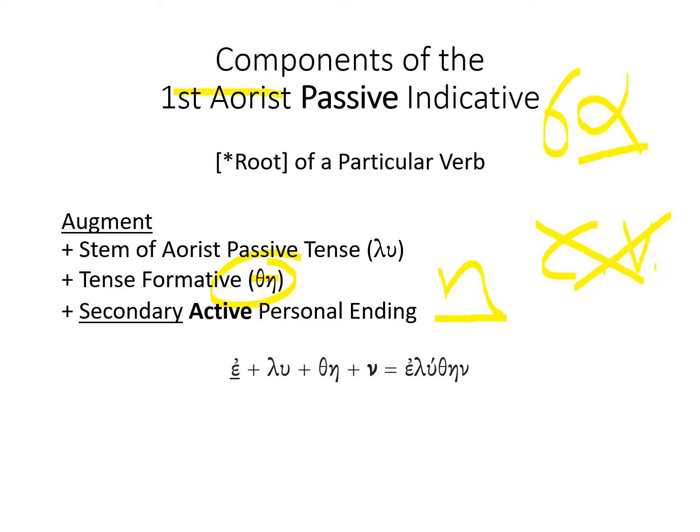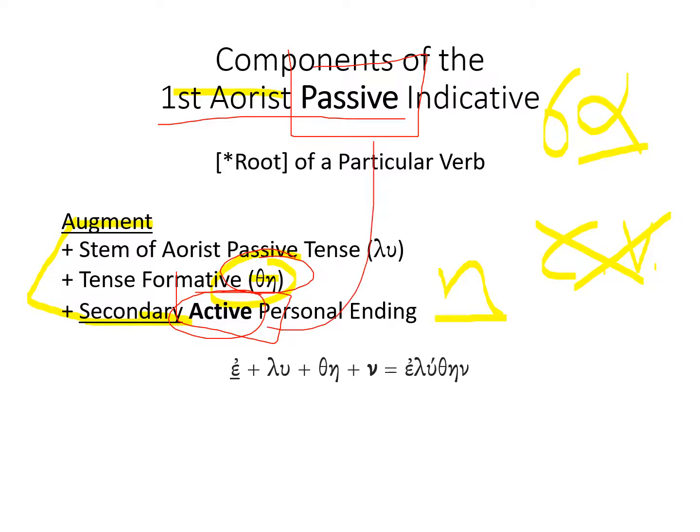We are in the aorist, and the aorist is past time, so we have an augment, and the augment always corresponds with the secondary endings. Here is the other distinguishing factor of the first aorist passive. Besides the θη, we use active endings. Now I know this is a point of massive confusion. How is it that we have a passive tense stem using active endings? Well, the pattern is peculiar, and I don't have an exact answer. You will notice that we want to continue to appreciate everything consistent in Greek, like augment and secondary endings, because there are peculiarities, like here, the first and, as we'll see, the second aorist passives. Both of these use active endings.